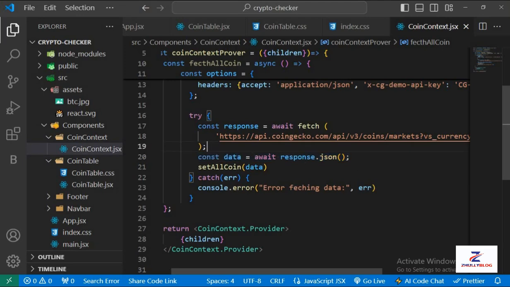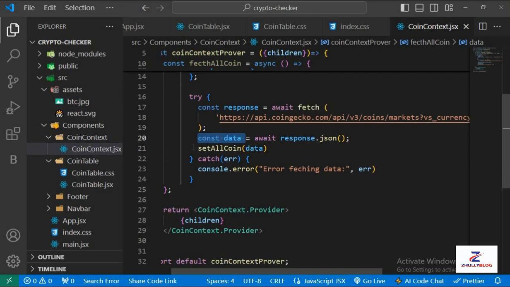And then after we've converted the response that we got here, this is the response. We fetch data from this API, and while waiting for the response, we want to convert the data to JSON format, and we're storing it right here in data. Now, the next thing I did is that I set the fetched data to all coin.